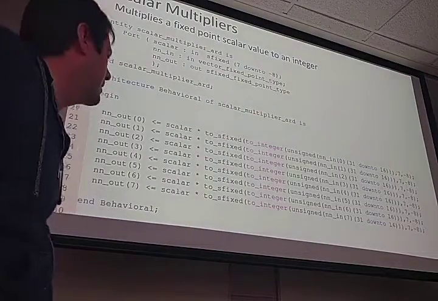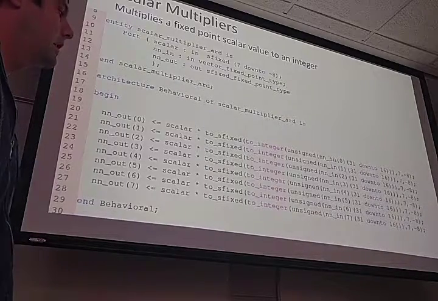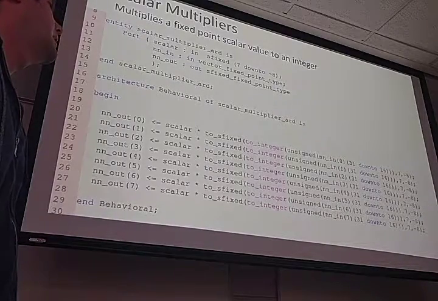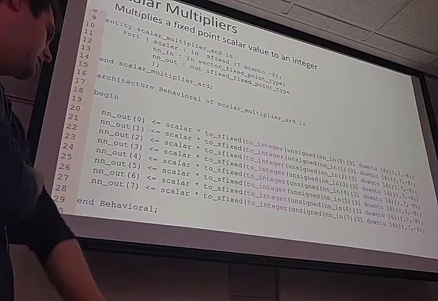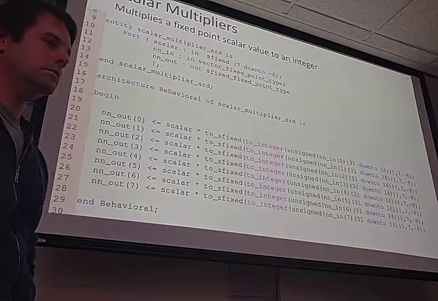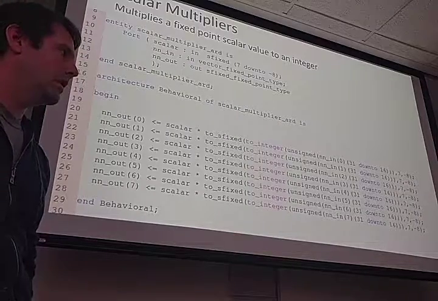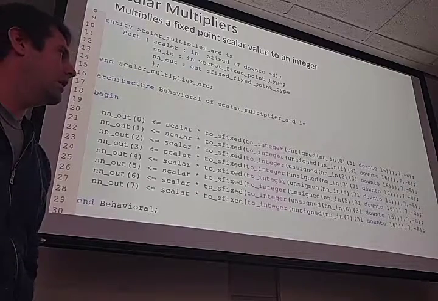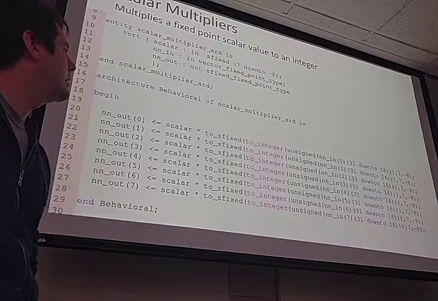These are the scalar multipliers. So from the previous one, you will get a vector, and then you have to scale it with the scalar value, which is the alpha or the beta in our cases. And since in VHDL you can multiply 2 scalar fixed point of the same types, this is an integer. The result is an integer, so we cast it to fixed point, and then we multiply it to get the resultant vector scale.